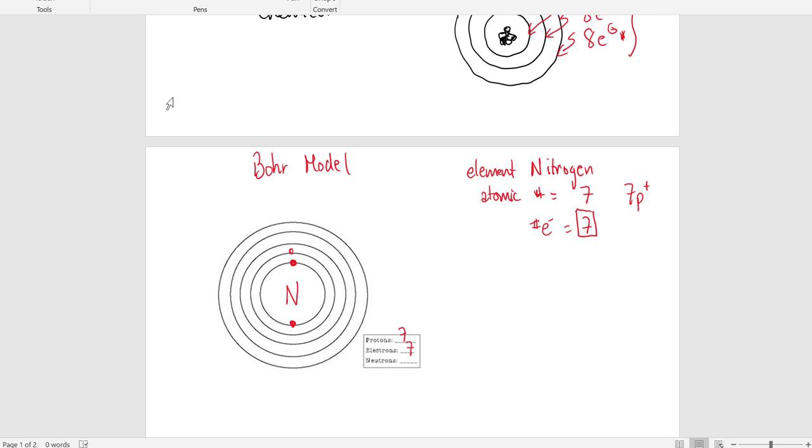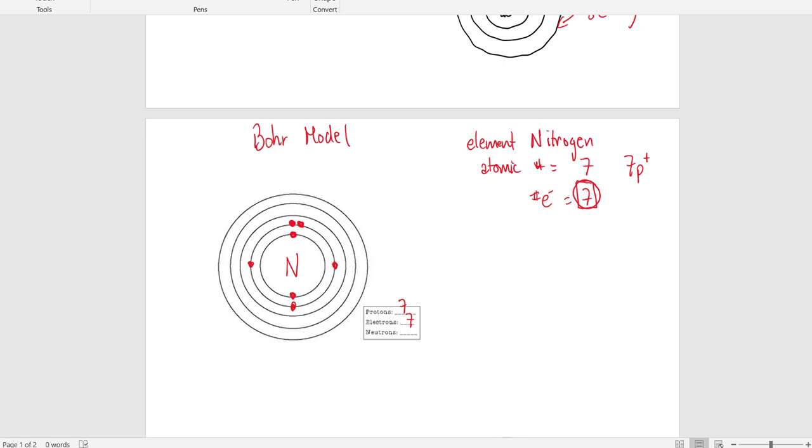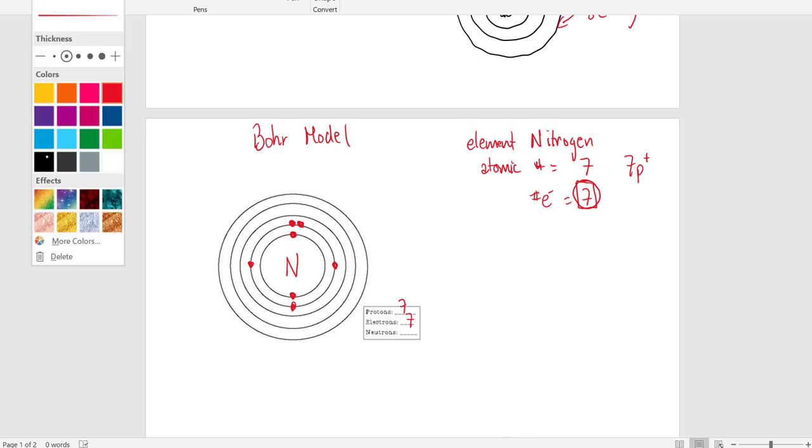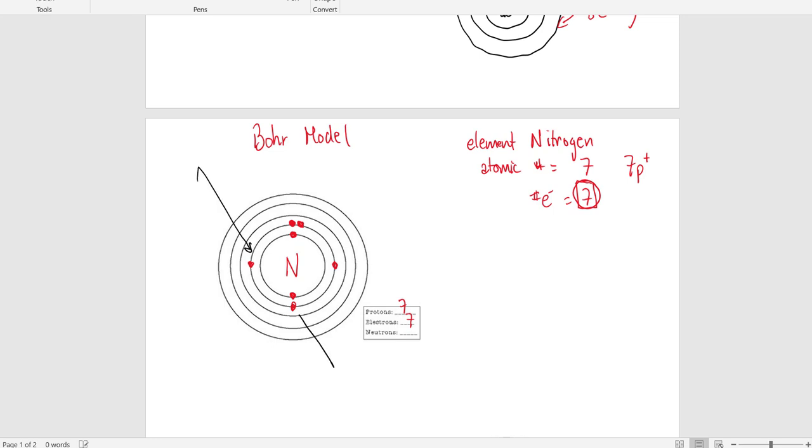And what we do is we start by putting them in the compass positions. So north, east, south, west, and then we start to pair them up. But we have to consider how many we put in. So far we put 2 in the first, and then 3, 4, 5, 6 into the second, but we only have 7 to put in, so we put that 7th one right here. And this is called the Bohr model. It shows us the arrangement of the electrons, and what it's going to show us is that these electrons that are all by themselves in the outer level are going to be involved with making chemical bonds.